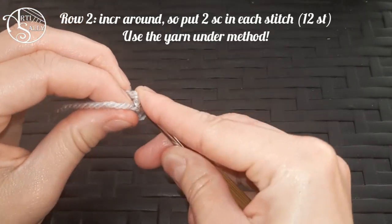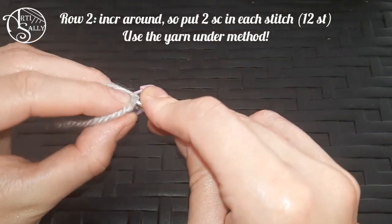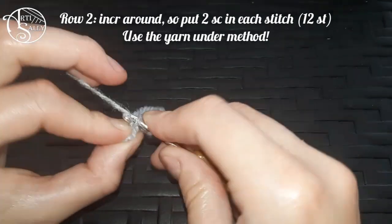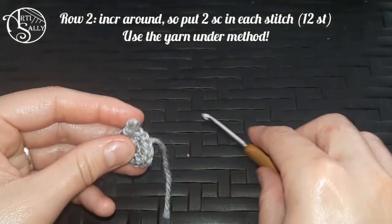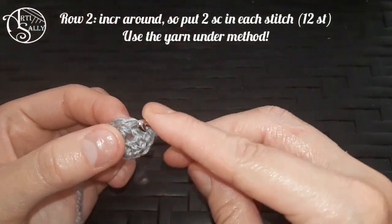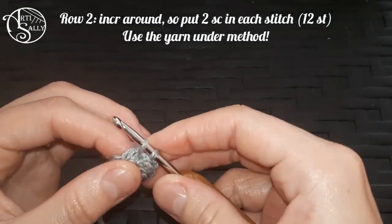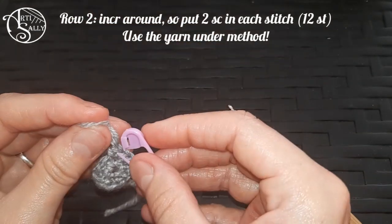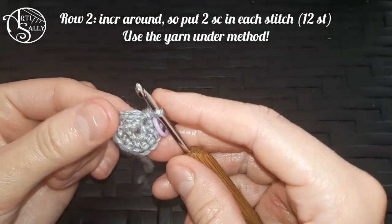So that's 2. And then in the second stitch we also put 2 single crochets like so. And we'll keep on going throughout this entire row. Once you finished your row, you get rid of your stitch marker and put your last 2 single crochets in that stitch where your stitch marker was. So you finish row 2. You put your stitch marker in the last stitch once again, after you counted your stitches.